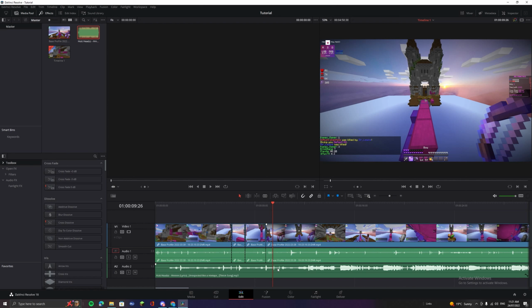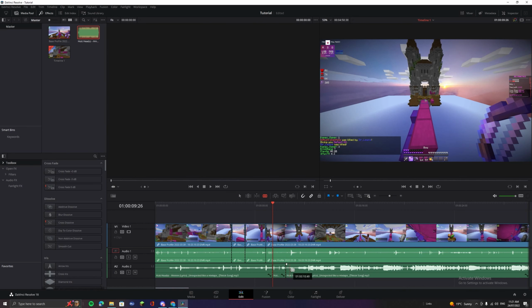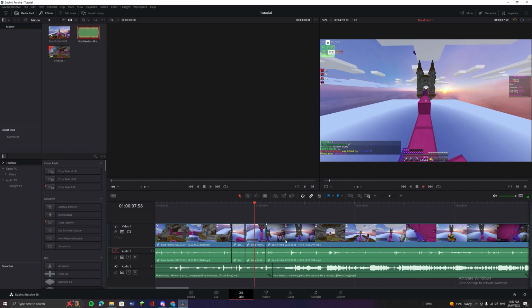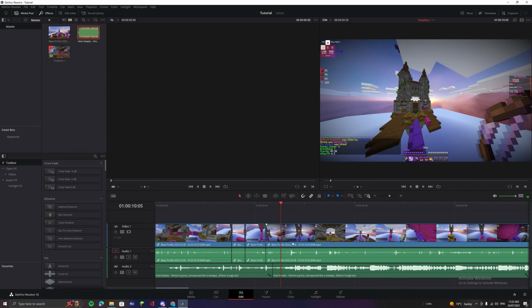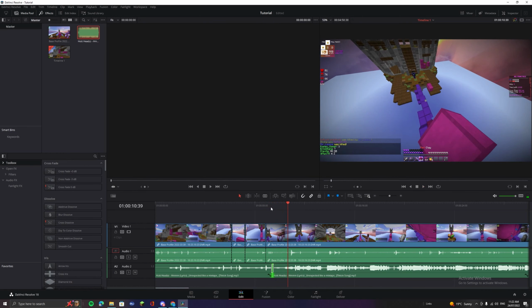If you want to cut the music up, only have music in parts, grab the razor tool again, come down and go ahead and slice it up. Now go back to the selection tool, you can delete this center part, and if you listen to the music, it will suddenly cut, and that doesn't sound too good. So if you go in between the clips, right click, add a 14 frame crossfade, you should hear it sounds a little better. As you can see, the audio was a lot smoother and it was a clean cut.